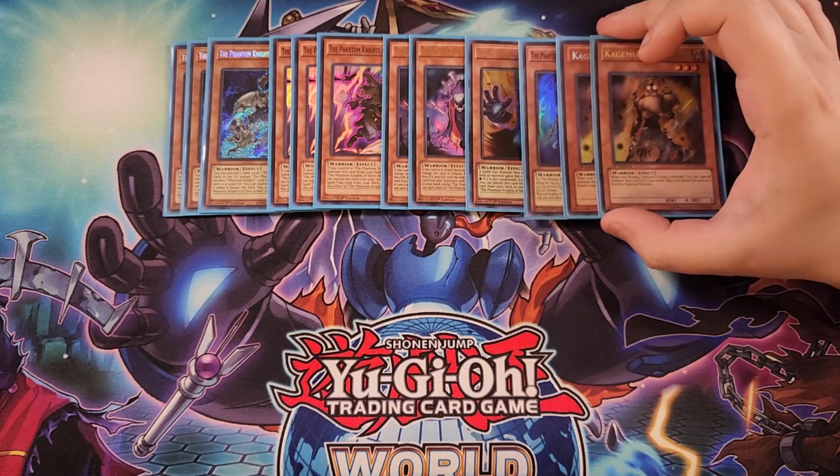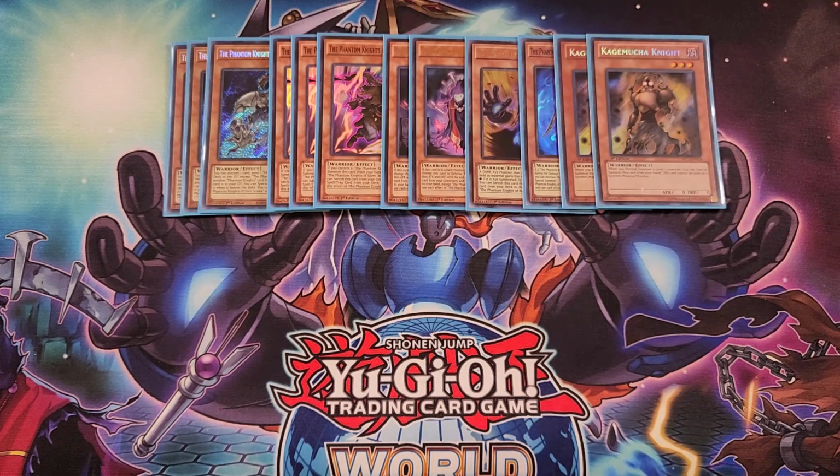We then play 2 copies of Kagamusha Knight. This card might as well be a Phantom Knights card, but this card is really good in the deck because when you normal summon a level 3 monster, you can special summon this card from your hand, which is just really good to use this card as an extender because it's a level 3 Dark Warrior monster that can help you go in for XYZ plays.